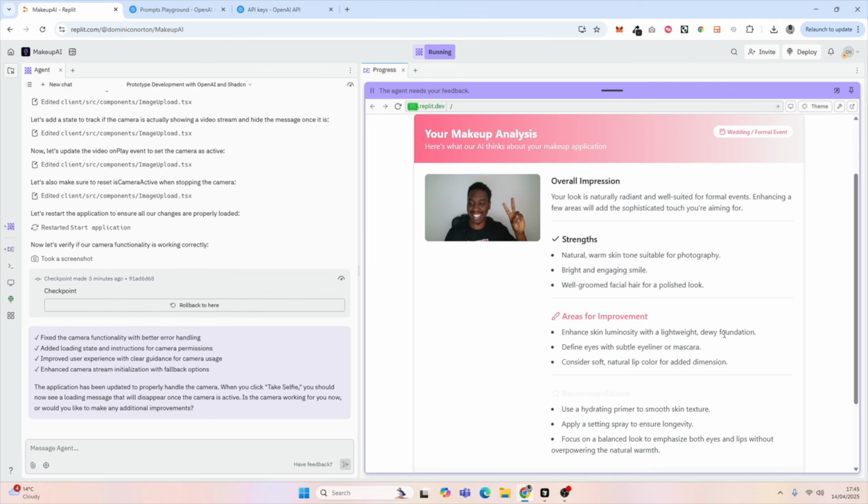Like here it's recommending foundation and eyeliner mascara. Maybe it recommends me specific products based on brands that I might already like. But this currently is a great MVP and a way that I would recommend for you to begin with Replit and integrate in LLM APIs.